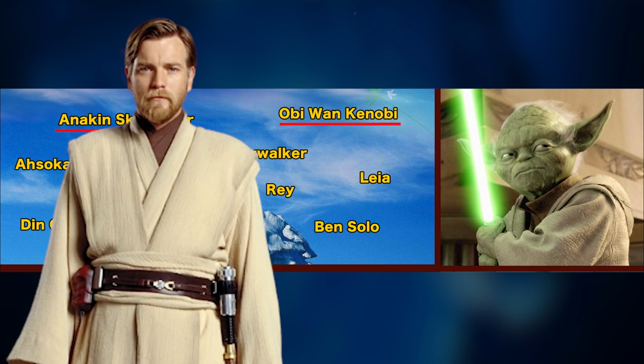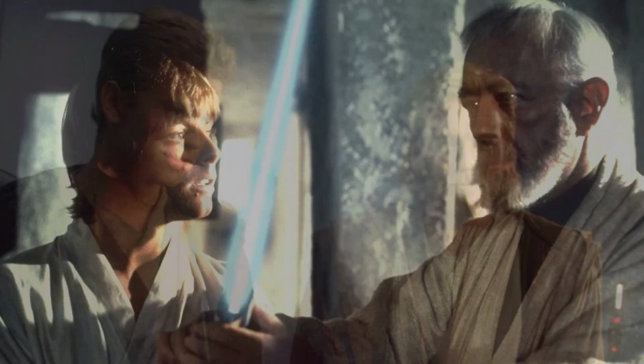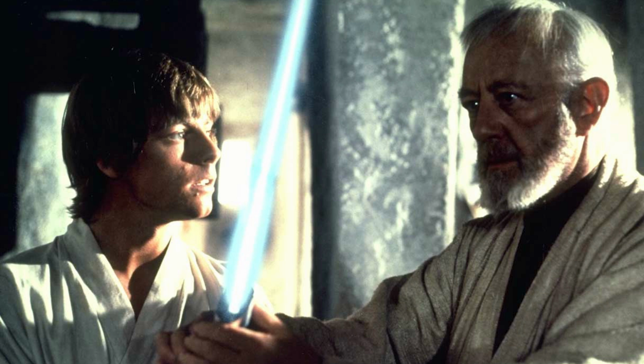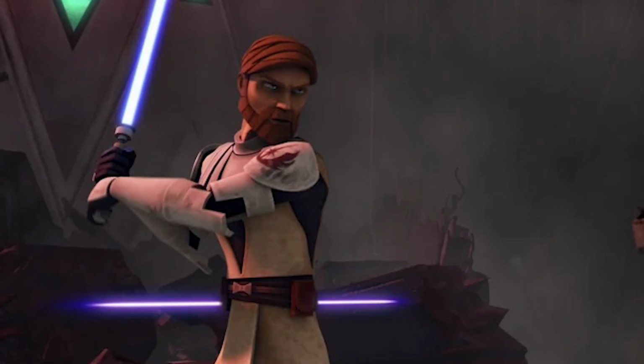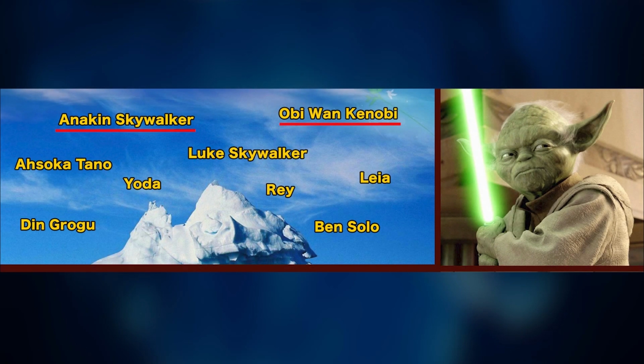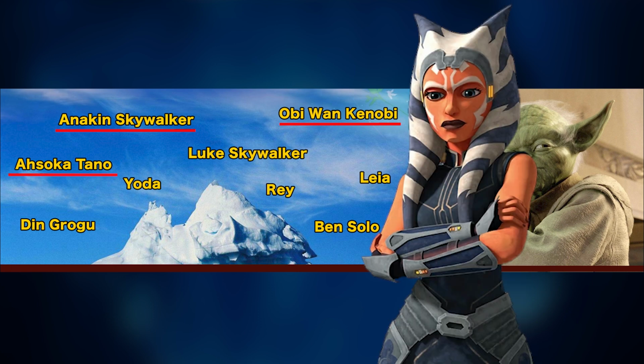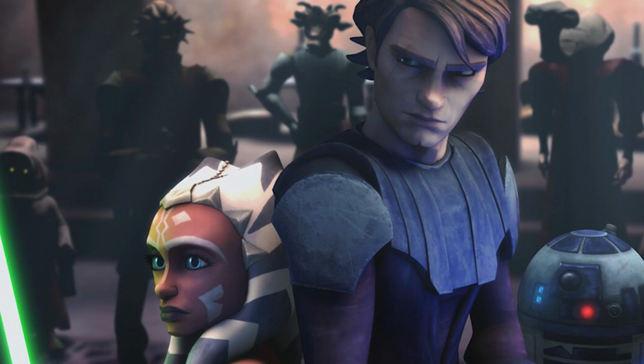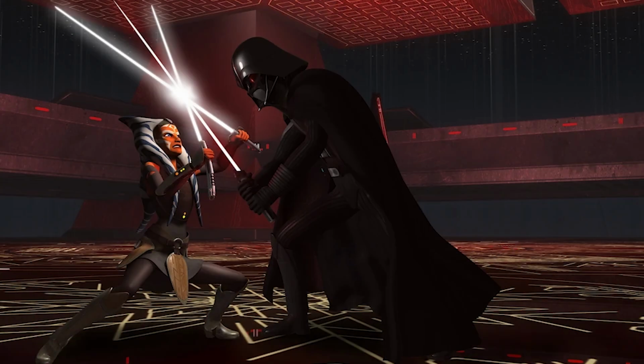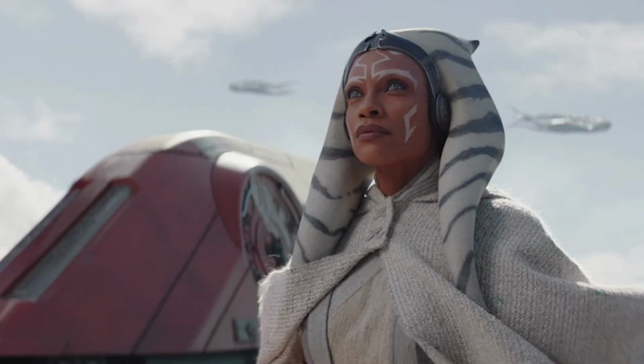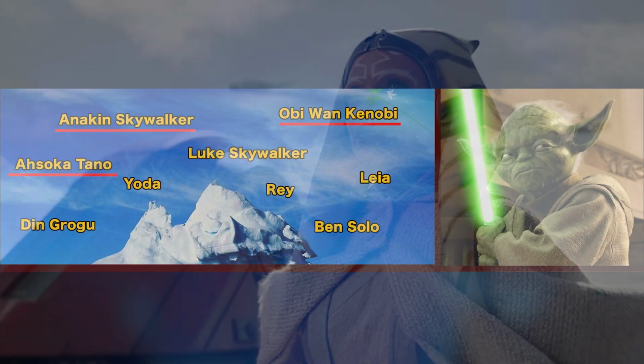Next is Obi-Wan Kenobi. He was the master of Anakin Skywalker, and also trained Luke for a little while. He fought in the Clone Wars, and is all out just a very cool character. Next is Ahsoka Tano, first introduced in the Clone Wars. She is the Padawan of Anakin Skywalker, and survived quite a long while even past the Empire's reign. And now she has her own Disney Plus show.